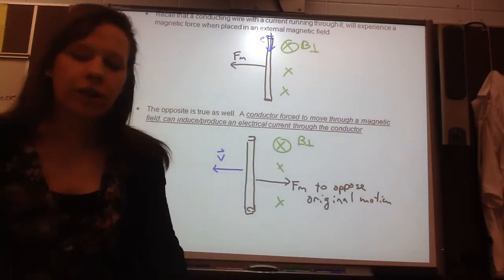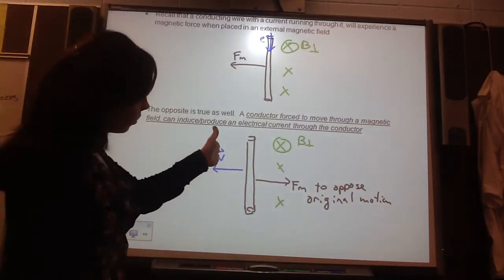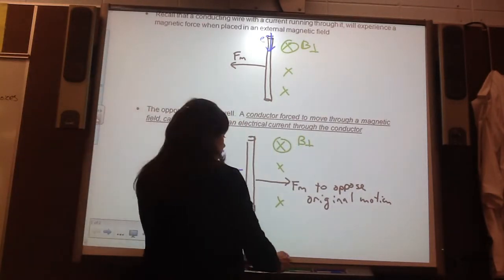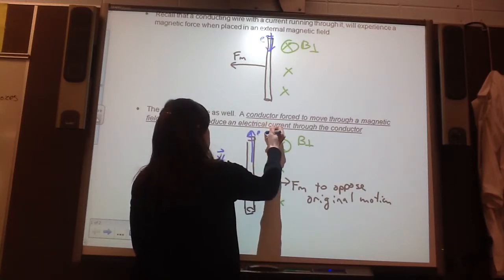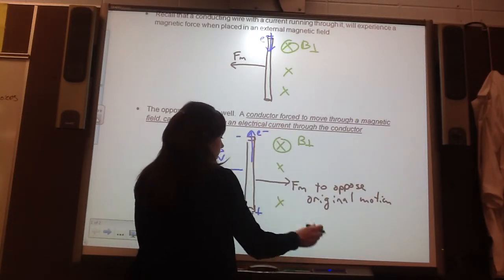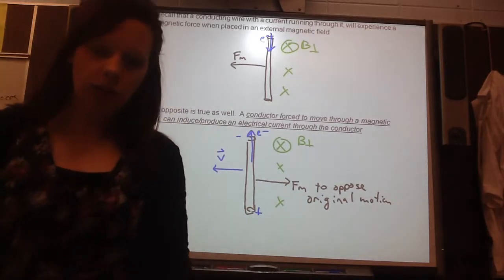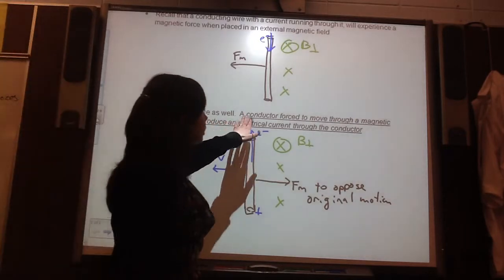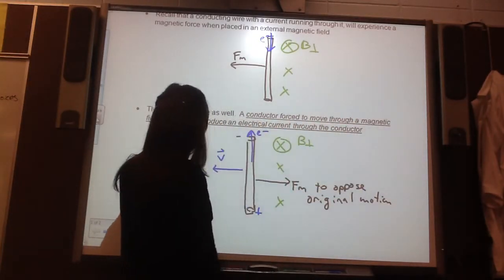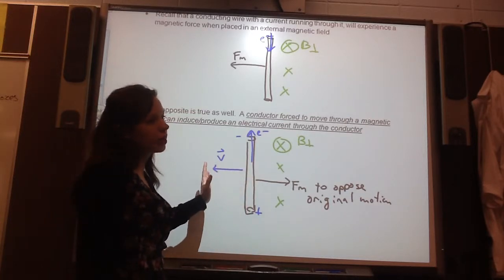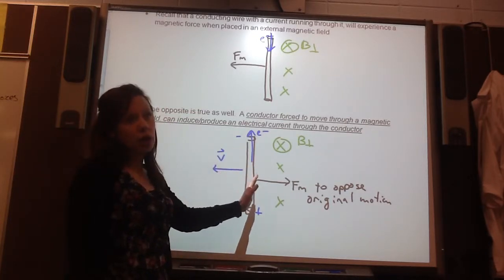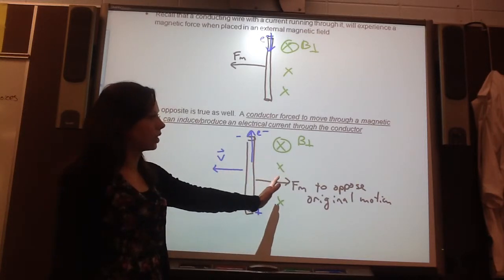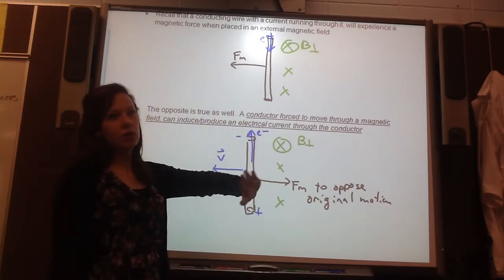So now, if we did it, we have our B going in, our F_M is going this way, and so our current is going up now. And that's why I said here's positive and here's negative. Why do we have to know which way velocity is going? Because the conductor is forced to move through a magnetic field. If it originally wants to go this way, you have to do work on it, so you have to force it in the other direction. I'm going to give you lots more examples.